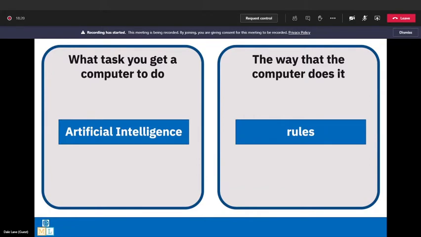Now, for some tasks, rules-based ways are fine. For some simple tasks, actually, it's often the simplest and most straightforward way of doing it. But for a lot of tasks, and for something like a spam filter, it just doesn't scale. The number of rules you would need to write is huge, and the complexity of them is huge. It's probably prohibitively high to try to do an effective spam filter just based on instructions and rules.